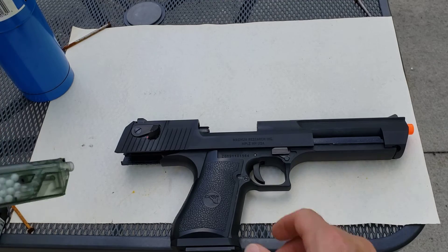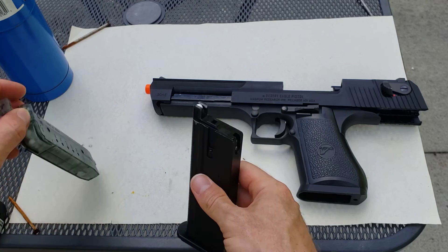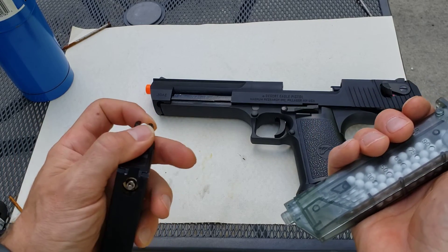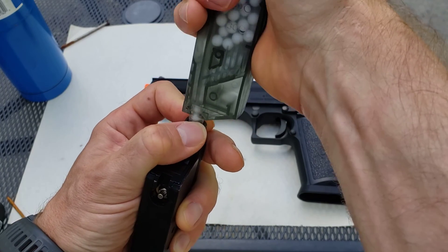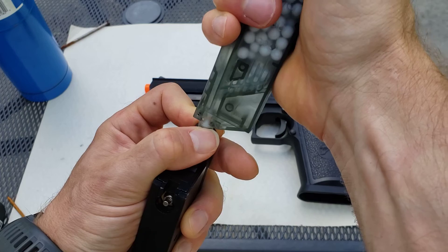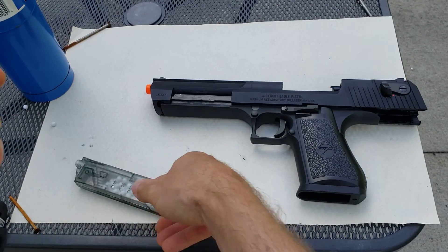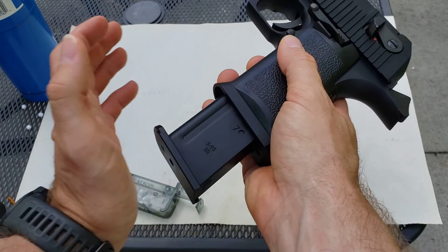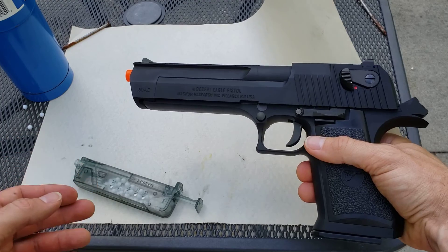One thing that wasn't mentioned in any video I saw is that you can actually load this thing with a regular speed loader — you don't have to use that silly tube loader they give you. What I do is hold it between both sides, the open sides, so nothing can leak out, and then just jam them in there just like you would with the tube loader. At first I was a little apprehensive it might not work, but it does — it works fine. You can just fill it up; it fits about 25 or 26. Then just stick it back in. It'll snap itself shut, but sometimes when jamming the magazine in it tends to catch on the slide or the magazine release, so you have to get behind it a little bit. Then it's ready to fire again.